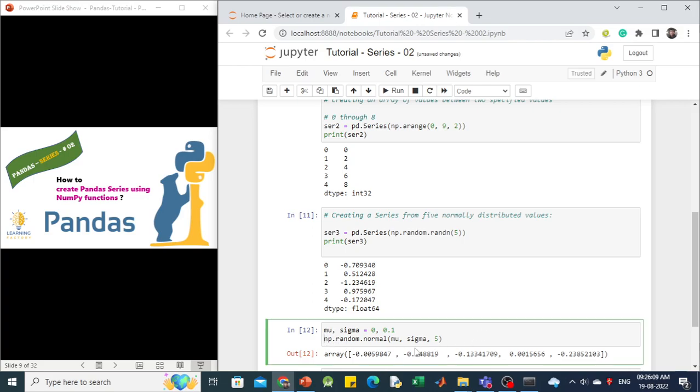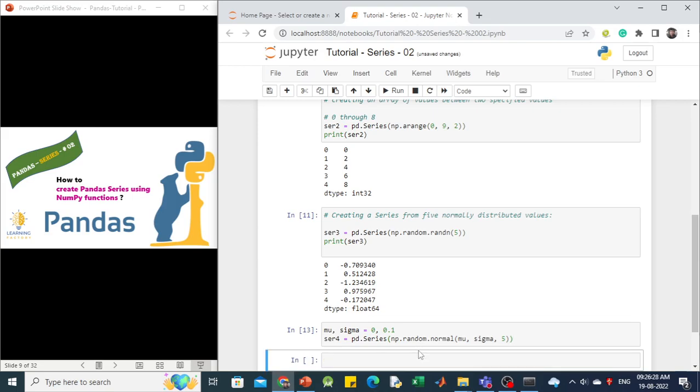Now with this, if I would like to create the series, then I'll use series 4 equal to pd.Series, and in parenthesis I'll use this normal distribution which provides me 5 random values. Let's print this series number 4 and see what we are getting.